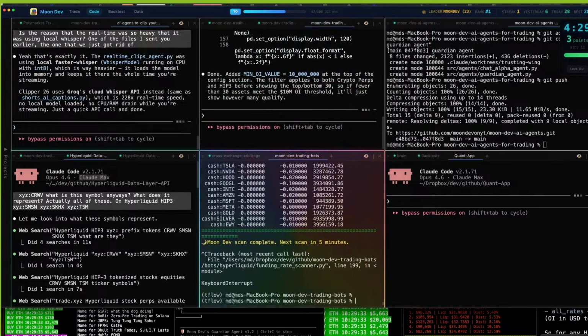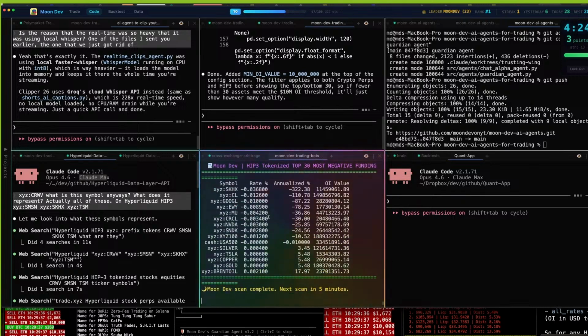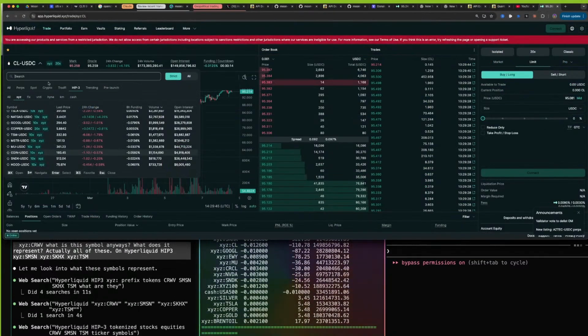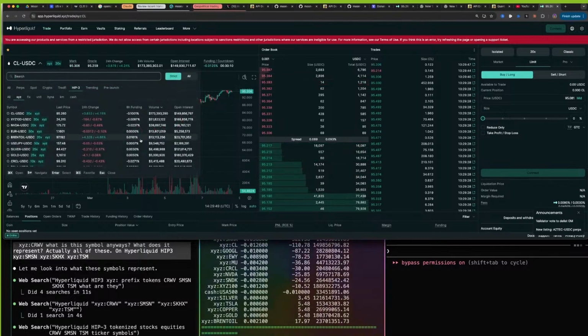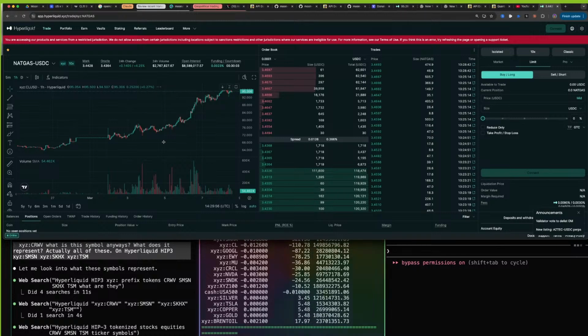So let's see the funding rates now. Okay, so you can see this really changed things. And what does a 10 million open interest look like? So if we go here to a 10 million open interest, 5 million, 8 million. Okay, let's look at that 8 million.